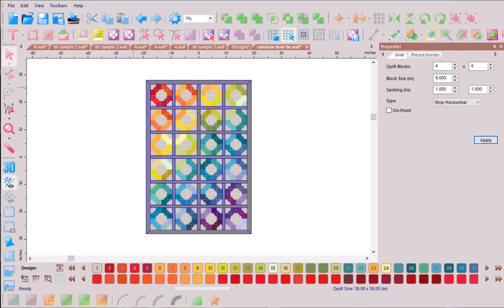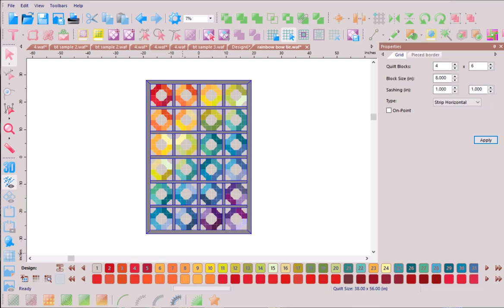Let's take a quick look at how easy it is to begin laying out and playing with your quilt blocks. I love very traditional blocks and quilts, such as the rainbow bow tie quilt that you see here on the screen. This is a very simple quilt block that's been repeated and duplicated and then recolored quickly within the Design and Quilt software. Now, this is something that I could certainly do on the design wall in my sewing room, but by laying out and playing with the colors ahead of time, it's going to speed up my quilt making process for me, and I'll know right away whether the effect is what I'm looking for in terms of the color variation that's working its way across my quilt.